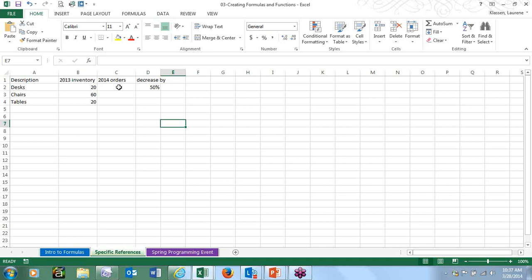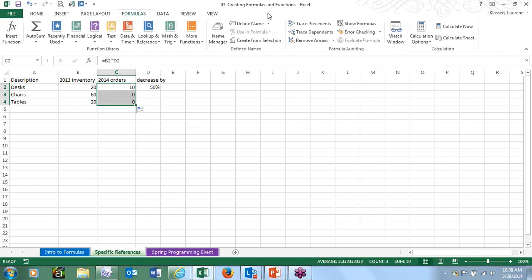In this particular example, I'm just going to create a basic formula. I'm going to take my equals, the inventory from last year, and I want to multiply it by 50%. I'm going to go ahead and hit enter. And we already know that I can copy my formula. So what happens here if I go ahead and select? Well, I go to copy my formula, and you can tell quickly that I've got an error. But we don't see any error signs. So this is one thing I want to point out to you, because you have to be on the lookout for errors.